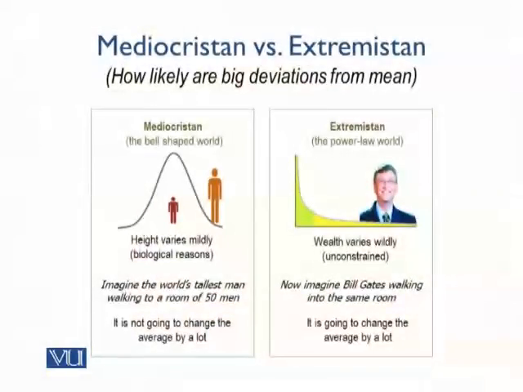In such a world, you can have an outlier which is so far away from the mean that it is going to disrupt all your usual statistics, which depend on finite variances of the population. As we will study when we talk of Extremistan, there are distributions which in fact do not have finite variances, and those are practically seen. In the example we've just covered, Bill Gates' wealth is probably 100,000 or even 10,000 times the average that you computed before he walked into this room.